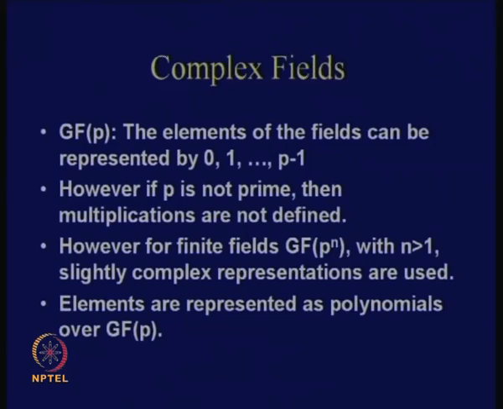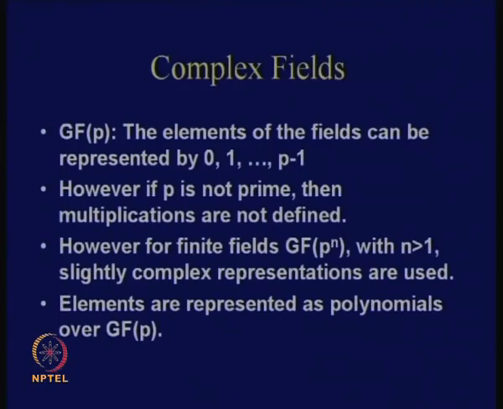The point to be noted is that if p is not a prime number, then multiplications are not defined. This follows from a natural result from number theory, which says that the multiplicative inverse of an element a modulo m exists if and only if the GCD of a and m is equal to 1. That is, when I am considering the inverse of a modulo m, then a inverse modulo m exists if and only if the GCD of a and m is equal to 1, that is, a and m are mutually co-prime.